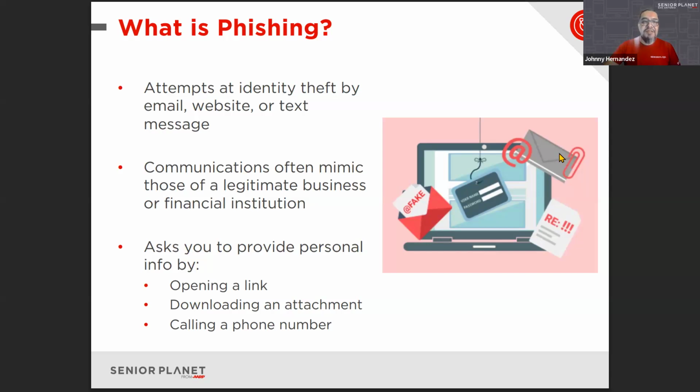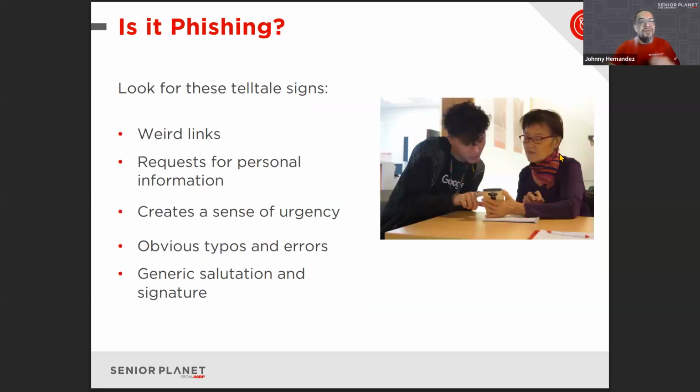There's a few things that you can ask yourself, and a few different telltale signs that you can check to see if the communication that you are receiving, the email, the text, the phone call, the pop-up ad on a website, or what have you, is phishing. Look for weird looking links that don't really have a proper HTTPS or a proper .com prefix and suffix to the website. Requests for personal information. Anytime somebody's asking you for personal information, that's usually a red flag, a telltale sign of a phishing communication.